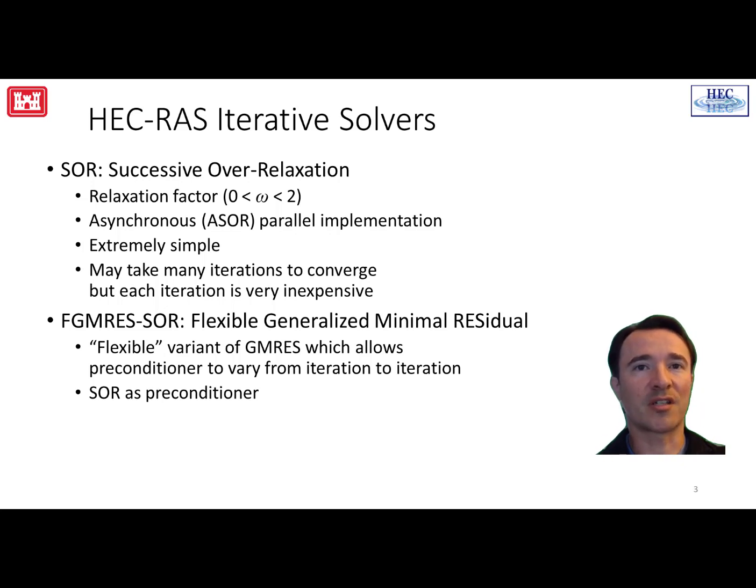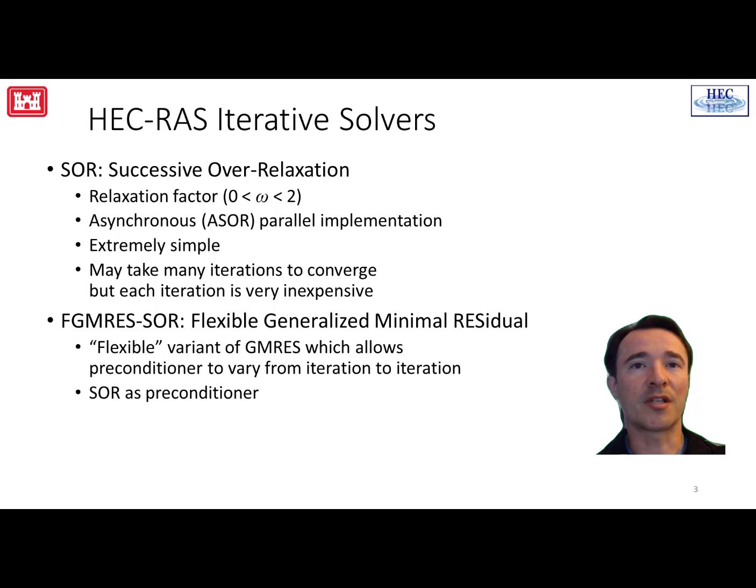SOR stands for successive over-relaxation. This solver is a variation of the Gauss-Seidel solver, but with an over-relaxation factor that speeds up convergence. The parallel implementation in RAS is called asynchronous SOR. The solver and code are extremely simple, so even though it may take more iterations to converge than others, it can still be faster because each iteration is very, very fast.